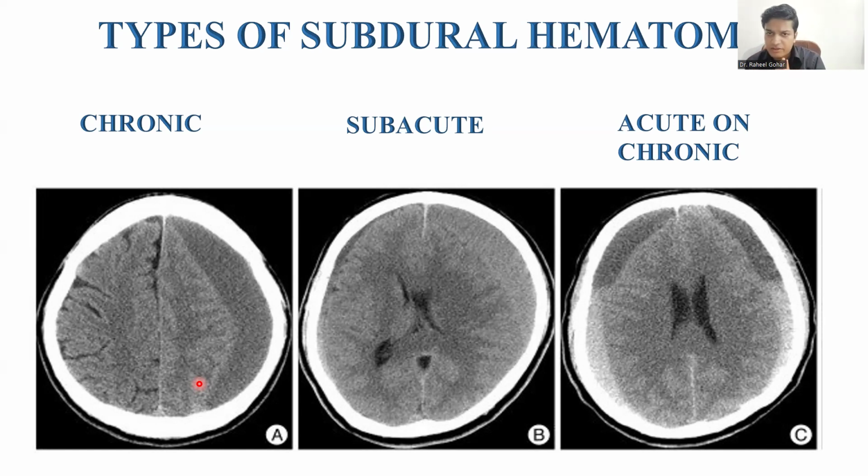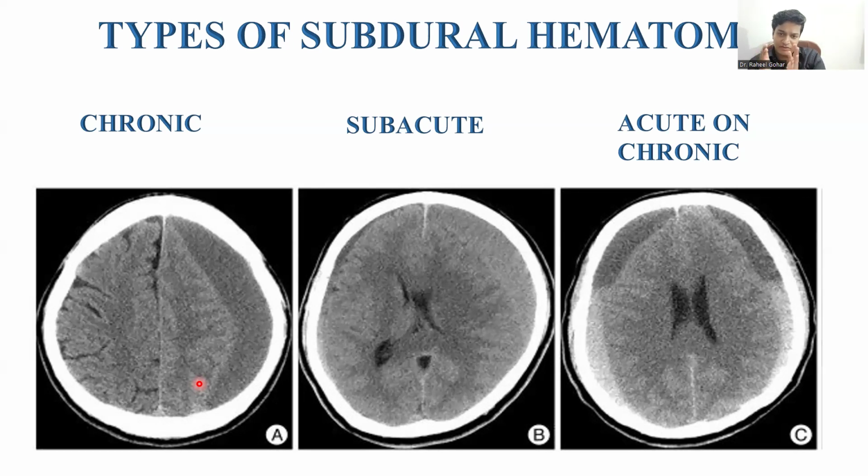There is one more difference between the EDH and the subdural hematoma, and that is the epidural hematoma is usually from arterial bleeding. I need to tell you one thing, that there is a part of the skull which is known as the pterion. The pterion is the weakest part of the skull, and whenever there is a blow to the pterion, below it there is a branch of the middle meningeal artery, known as the anterior branch. It gets ruptured and it usually results in the formation of the extradural hematoma. So usually EDH is from an arterial bleed, but subdural hematomas are usually from venous bleeding.